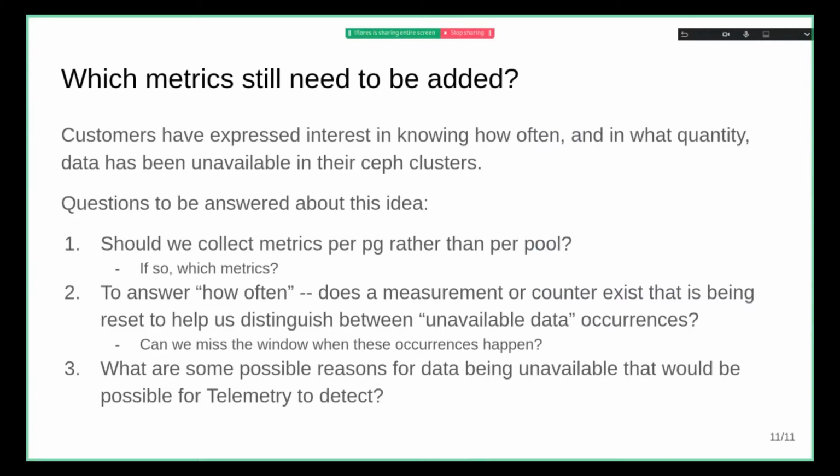This seems like another area where triggers are really useful, right? Where you maybe want to be able to say, trigger recording an event when this went down, when it came back up. Yeah, possibly. For those who don't know, Mark has been bringing up this idea of using telemetry in a triggered way. Right now, it just reports all the metrics every time between intervals, but Mark has brought up a few times using it more in a triggered context: if this event happens, then we report this data. So yeah, something to think about for sure.